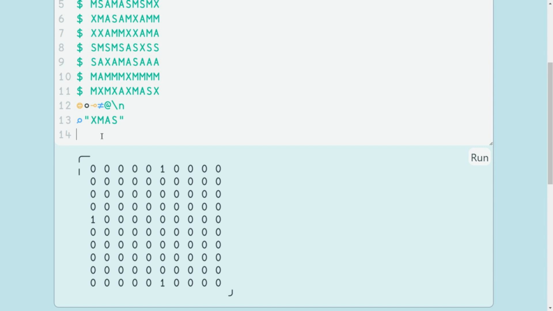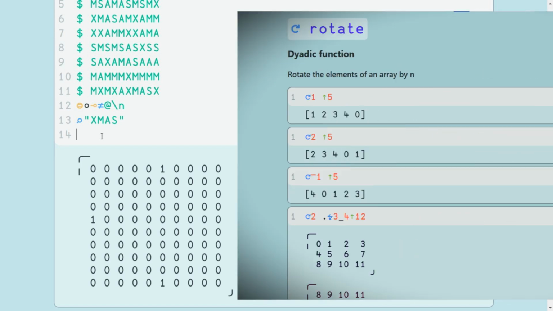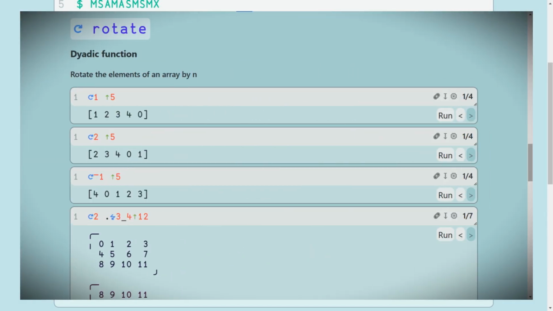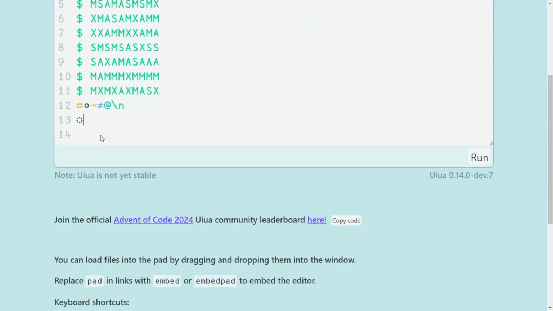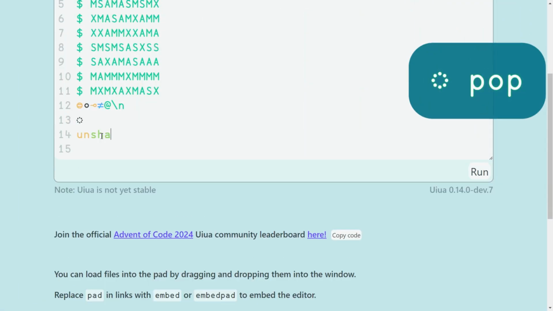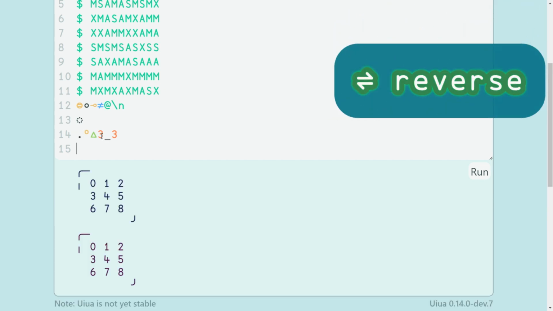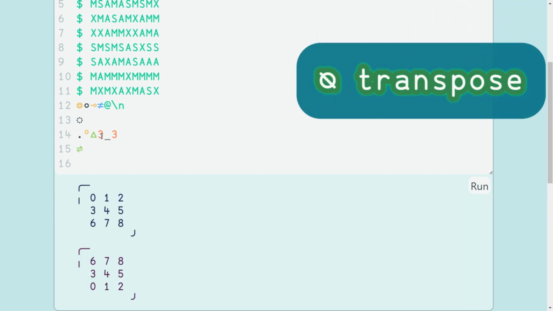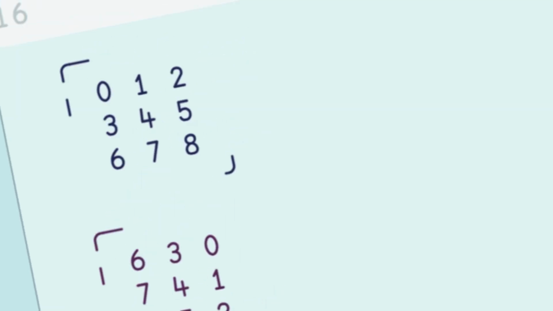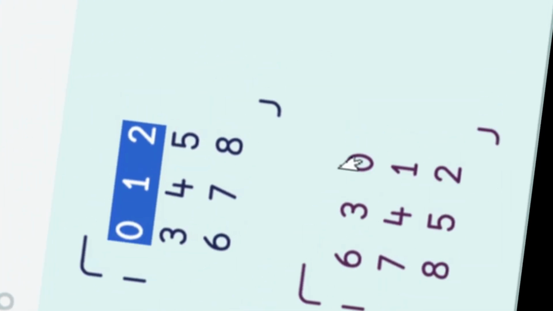How to build the rotations of the letter matrix? Uiua does have a rotate function, but actually that one does something else and is not useful here. Let's observe a simple example creating a 3x3 matrix of numbers. If we reverse the rows and then transpose the matrix, we can see how it is equivalent to flipping our head sideways.